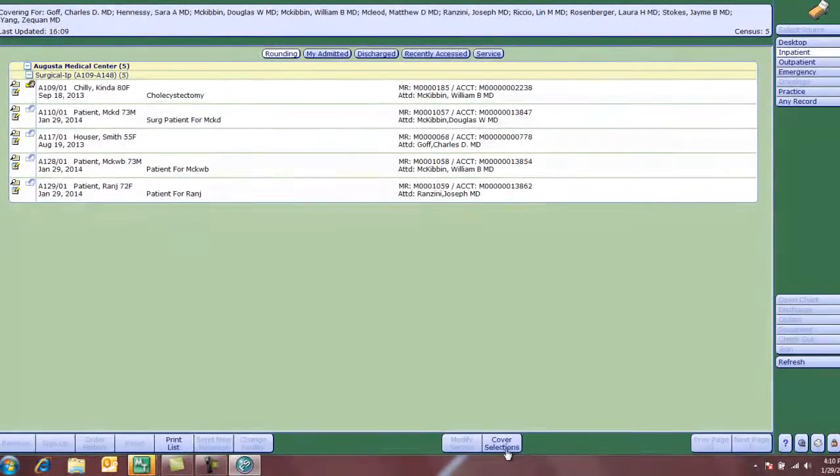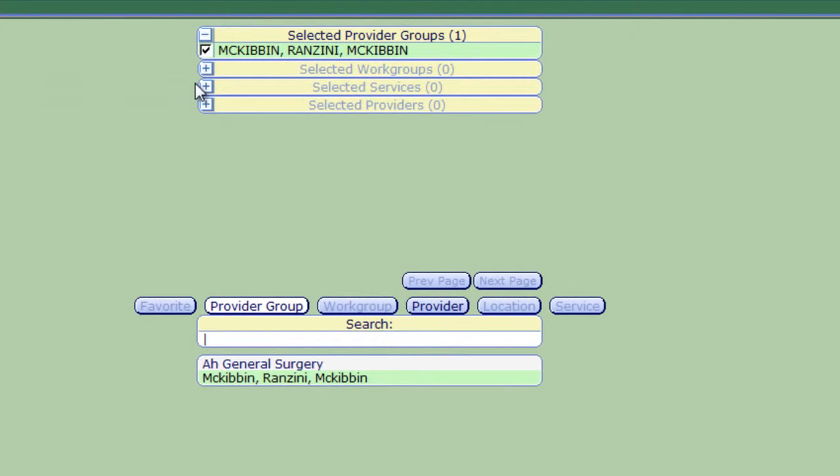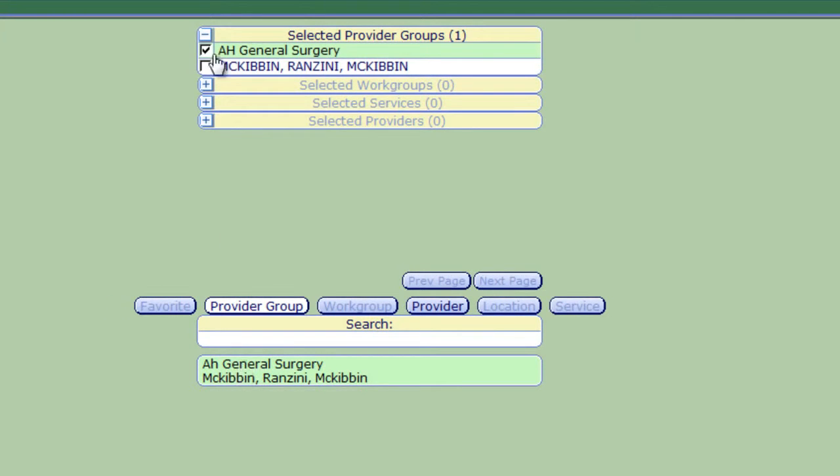Let me go down here and do things a little differently. Let's say that the general surgeons are going to be covering for each other now, both groups, so one doc may be covering for both. What we've done is we've created an artificial group here called AH General Surgery, which includes all those physicians. So you can see this is checkmarked here, AH General Surgery. Let me come down here, click OK.